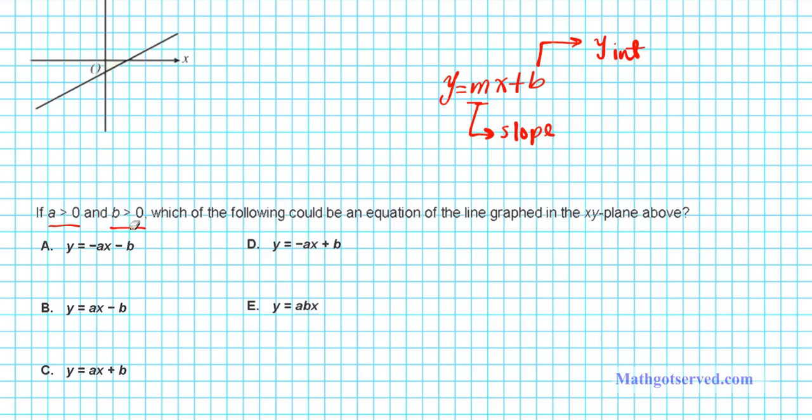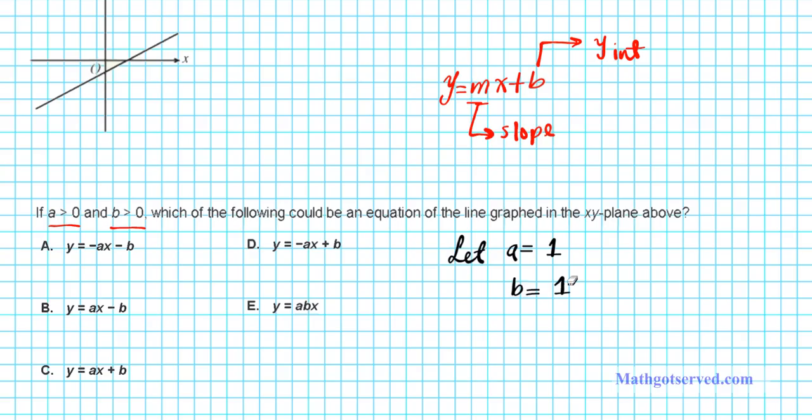Now we have this graph here. Anytime you're dealing with arbitrary cases of an equation of a graph, you're given variables like this, it is beneficial to pick a value that satisfies the inequality. Okay? Since a and b are greater than 0, we can pick any value that satisfies that condition. Okay? So let's say let a be 1 and let b be 1 also.